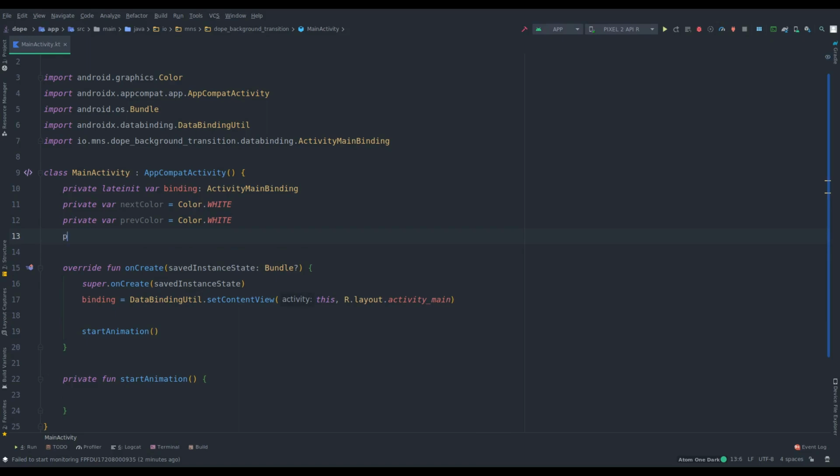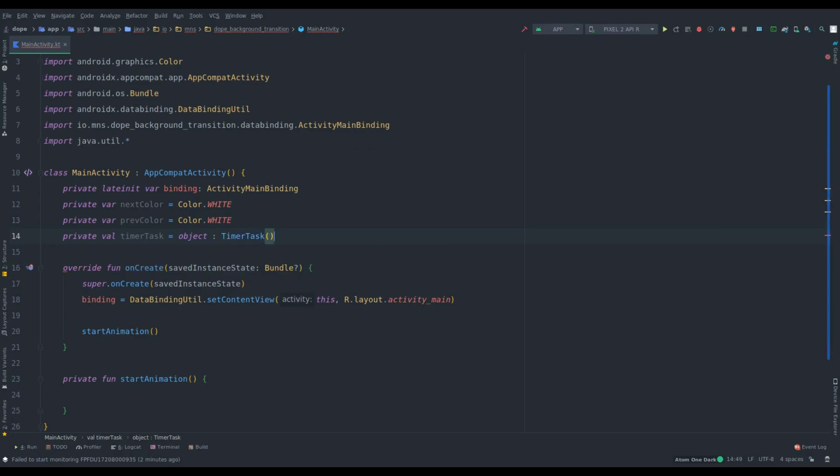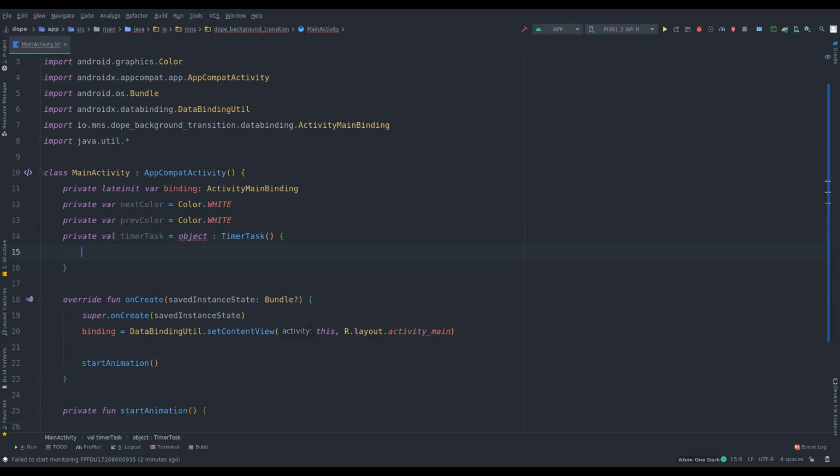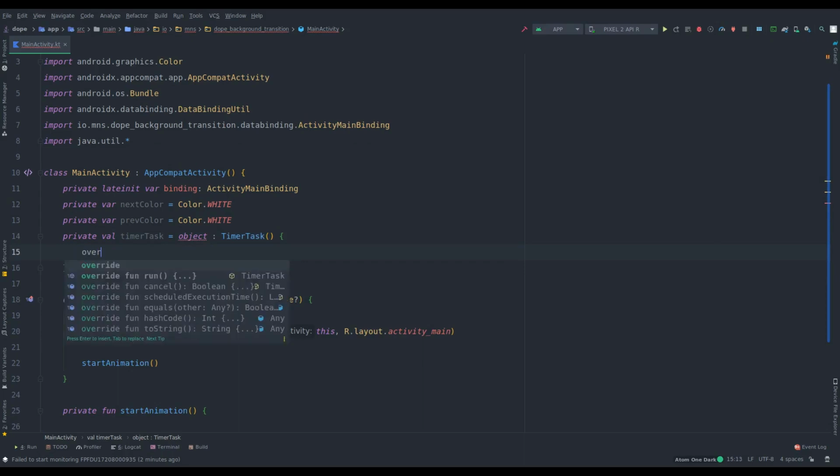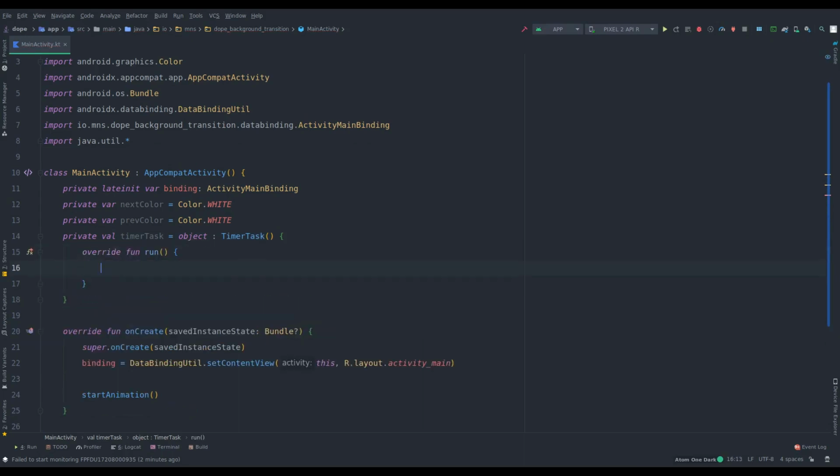So I'm going to create a timer task object, which is going to be equal to an object of type timer task, and should implement the run method, and the actual work is going to happen here.